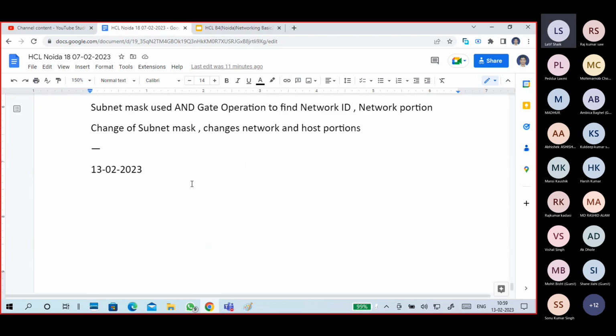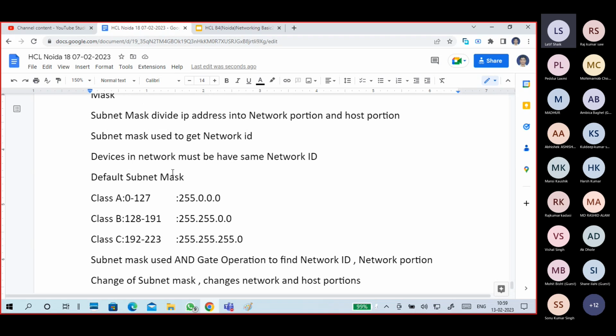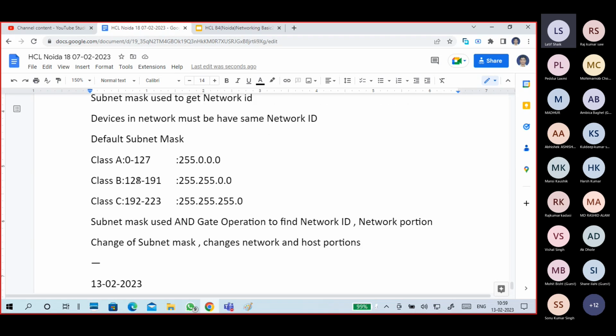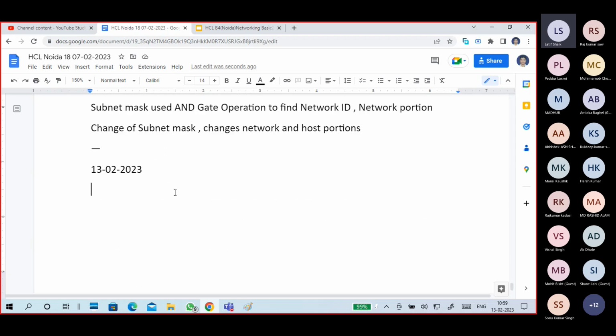So those things we discussed till Saturday, mainly in network IP addresses. Two points mainly relate to IP addresses. I want to tell about private IP first, but we are at the last part, the subnet mask.